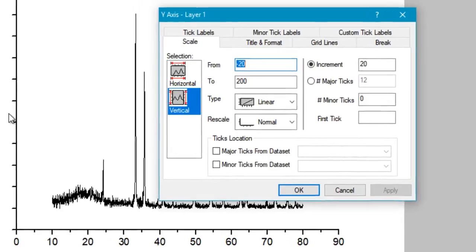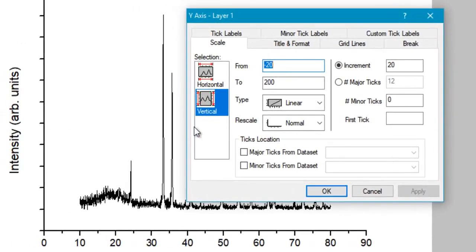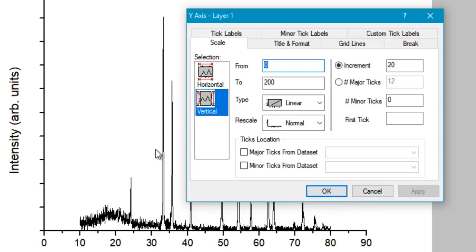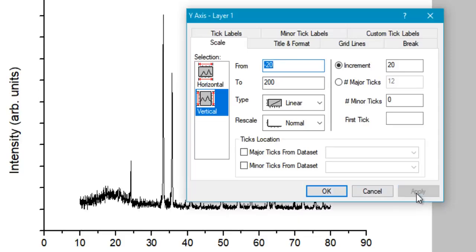That would get rid of all those minor ticks, and you can also select the range from which the y-axis is starting. Currently it starts from -20, so you can choose 0 instead if you want to, which would bring the whole graph down. However, usually I've seen it's better to have that kind of offset, so I'll just go ahead with -20. It totally depends on you what you want to do with your graph.